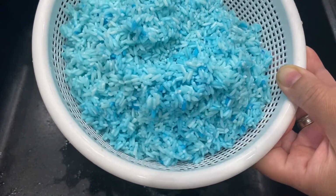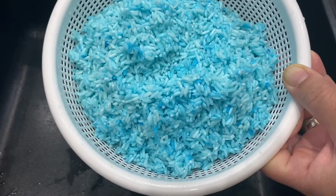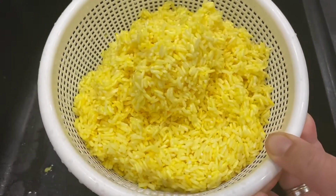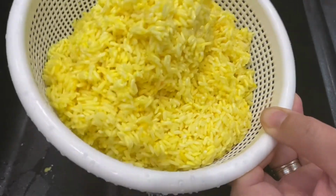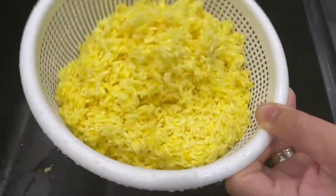The color looks so beautiful, isn't it? Look at that blue. Cái màu đẹp quá các bạn. Every color is so beautiful. Once you steam it, it's getting darker. It's gonna be beautiful.